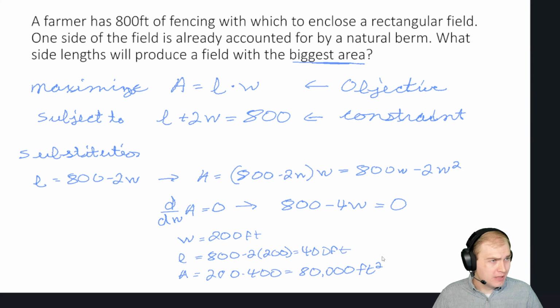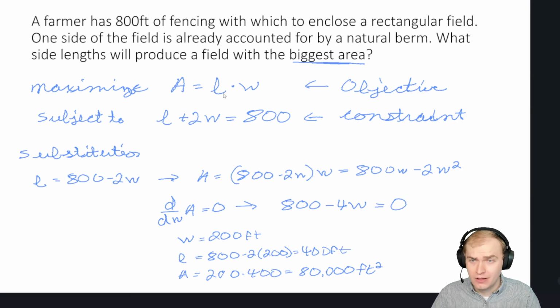So you should all be familiar with problems like this. I don't know how far back you all took calculus, but you've seen something like this before. This is a nice example of an optimization problem that has an objective and a constraint. And so it looks sort of like the problems we're going to be solving in this class.